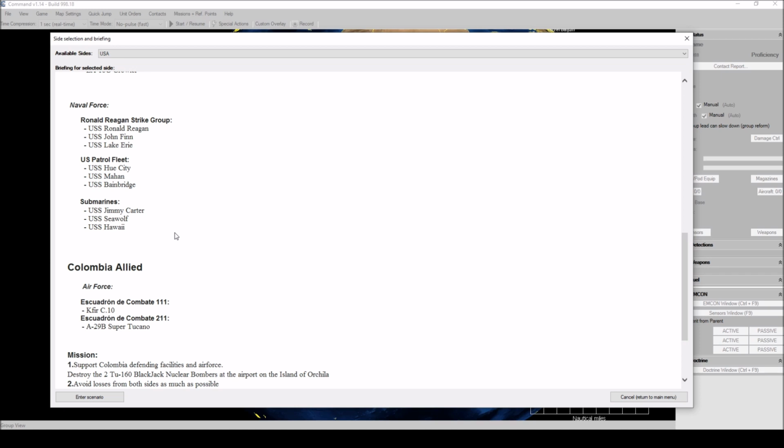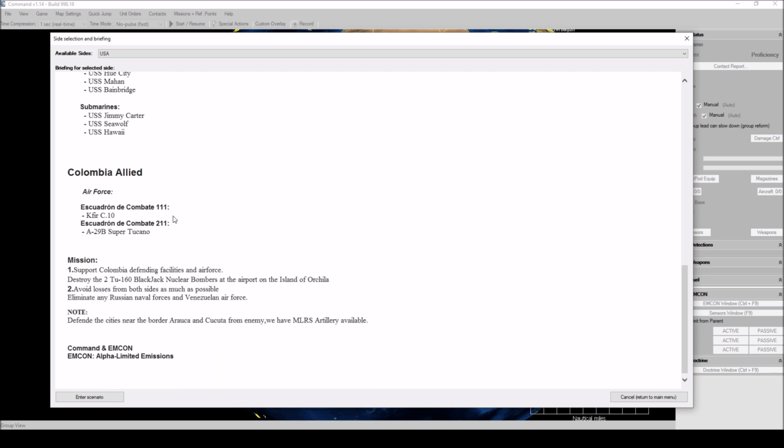In terms of naval forces, we have three disparate forces. The Ronald Reagan Strike Group, consisting, of course, of the Ronald Reagan and our escorts. U.S. Patrol Fleet, which includes the Hue City, the Mahan, and the Bainbridge. And then three submarines, the Jimmy Carter, the Seawolf, and the Hawaii. Allied forces-wise, forces that we have in the scenario that we are not actually able to control, they are mainly aircraft, the Kfir C.10 and the A-29 Super Tucano.